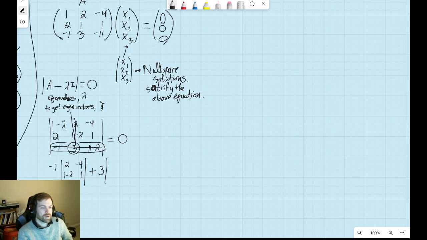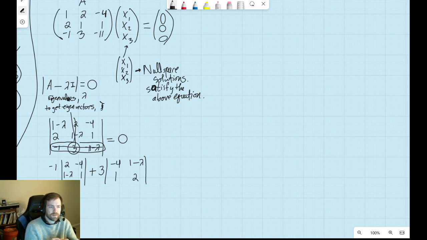So instead, what I do is I go from my circled one, I go down and right, in which case there's nothing here, so I circle around to the top here. I'm going to start with this as my top left item. So it's going to be -4 here and 1 underneath it, and then the other column is going to be 1 minus lambda and 2. So I use the wrap method rather than the checkerboard method. It ends up getting you the same thing in the end, but nonetheless.